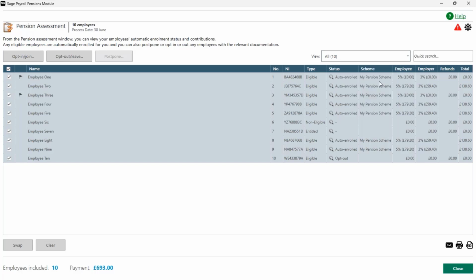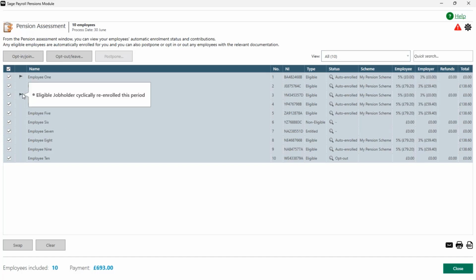And then looking at the pension scheme details, the pension scheme has been assigned and we know the percentages, but there are no contributions this period. That's because our pay date in this period is before the re-enrolment date. So it's actually calculated the pro rata amount behind the scenes, and it will add that automatically to next month's pension contribution.